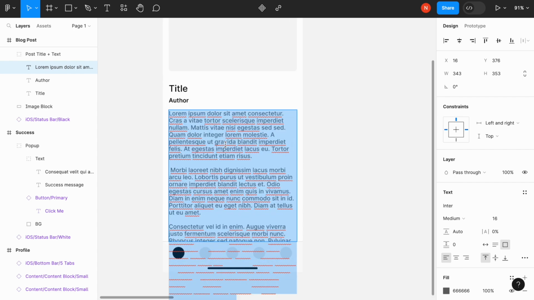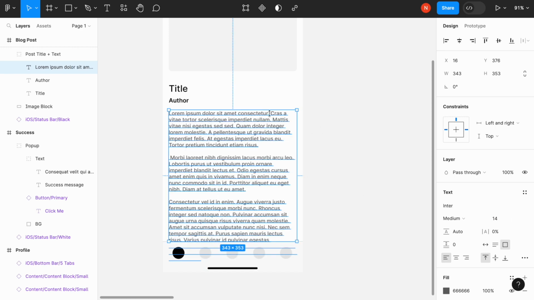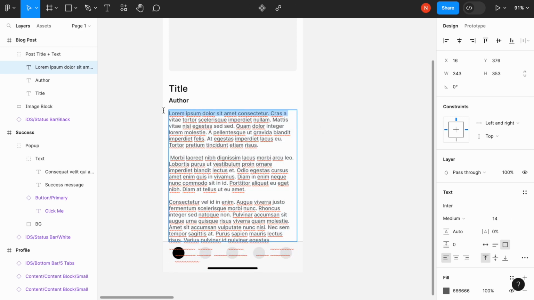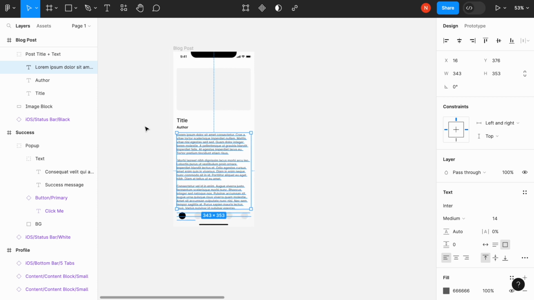It allows us to calculate the number of characters that each line will have. For example, for the font Inter with a font size of 16, this will be the number of characters for this line. Or maybe we want to minimize the size of the text, like 14, and see how the text line will be different. So again, it allows us to play with the visual hierarchy and the styling of the text itself.